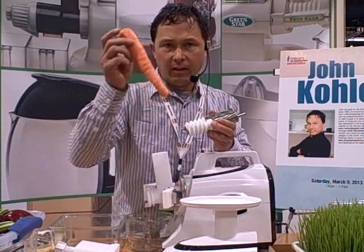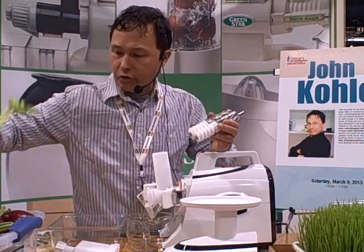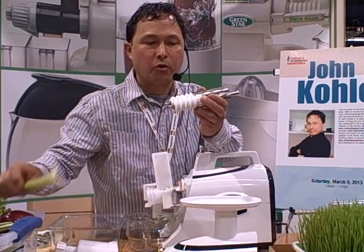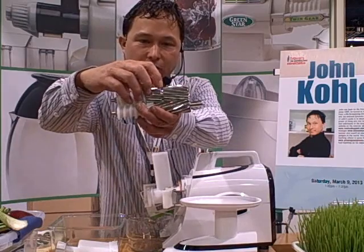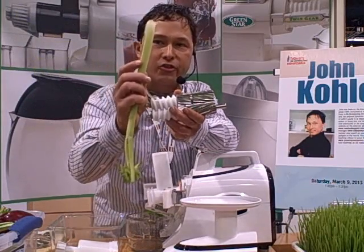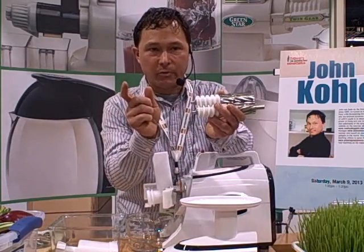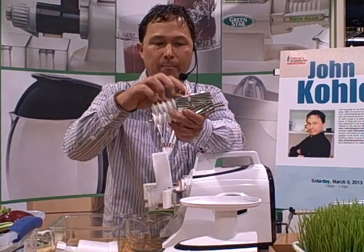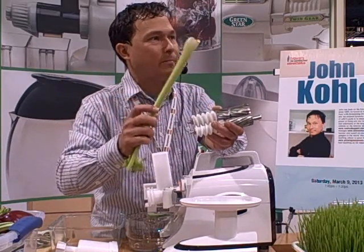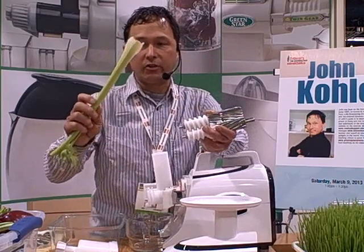This juicer is really efficient, especially for vegetables like carrots and celery. Some juicers require you to pre-cut celery into small eighth-inch pieces or the juicer will clog. Due to a special recess design — which acts like our teeth — it chops up all the strings of the celery. There'll be no leftover celery strings; they'll be chopped into little pieces. The juicer's job is to fractionate and separate the juice from the fiber, and it's the juice of the fiber that feeds you — something Jay Kordich, the Juice Man, taught me back in the 1990s when I first got into juicing.